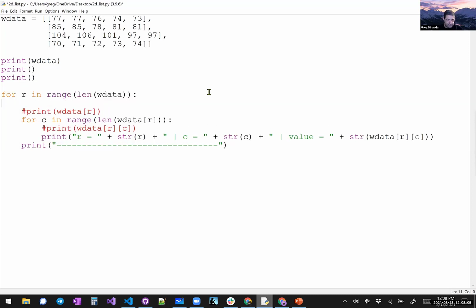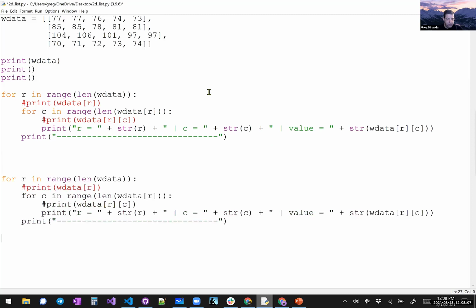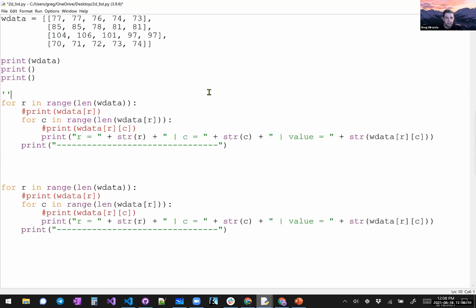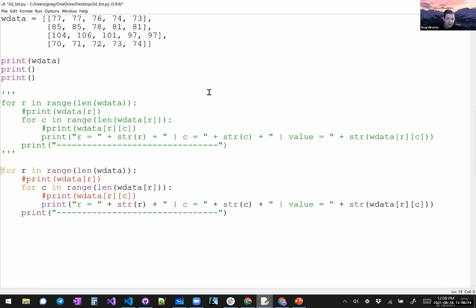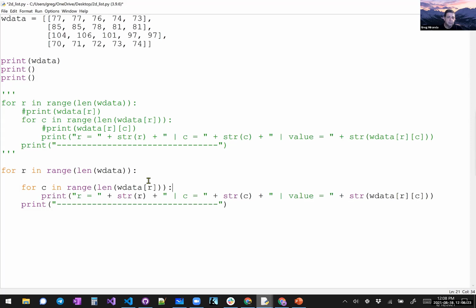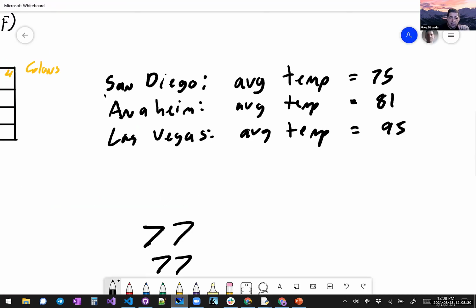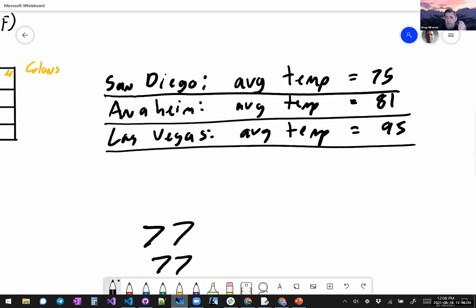Sorry, before I do this, let me just make a copy of it, instead of just erasing everything. So in order to do this, I don't need that. I don't really need that. And let's actually, I do want lines between everything. So let's say there's a line. So I'm going to leave the line. Just helps it look a little bit better.